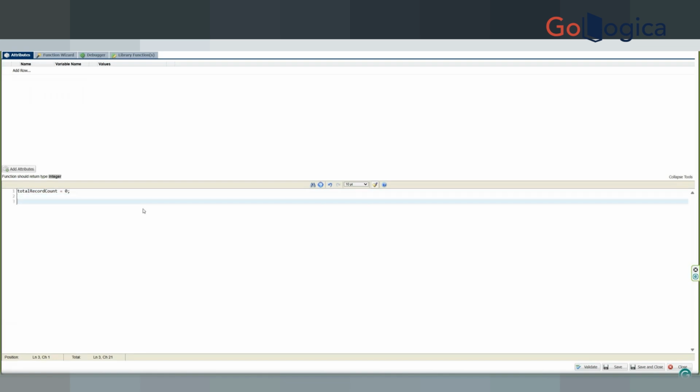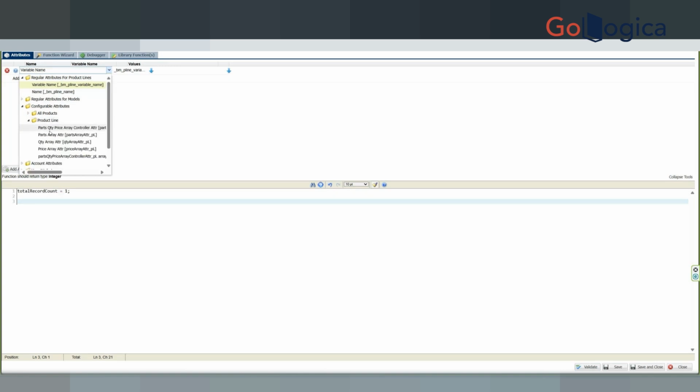You can set it to 1, since the array controller size is 1 by default. Okay, fine, total record count as 1. Now I want to get the value here, because I need an input. You already wrote all the logic for your previous attributes, so you can use the same.